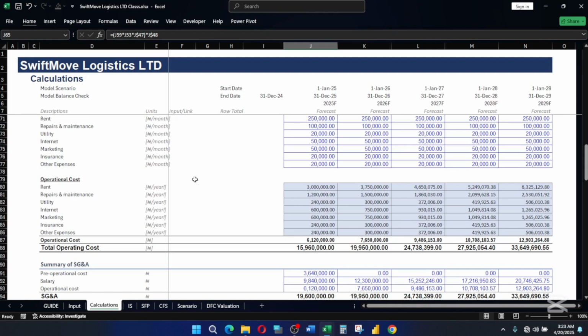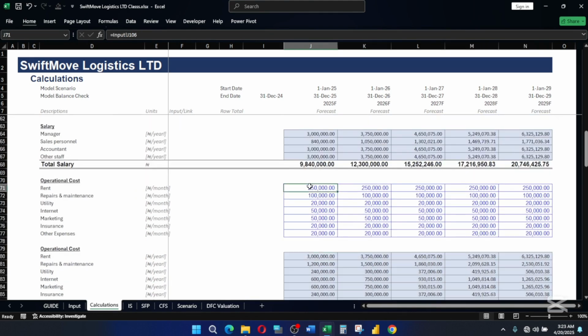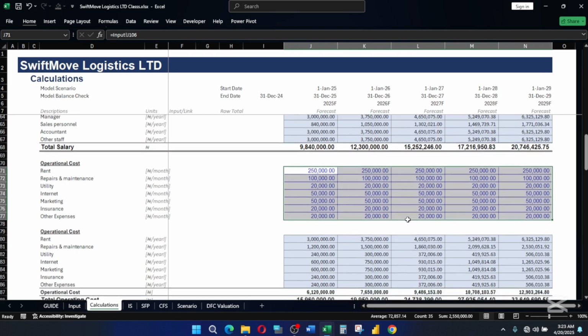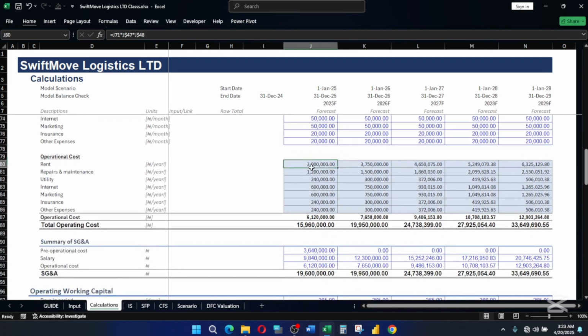Under the operations, we have all this. We calculated our annual operational cost, which we started by linking the assumption we made in our previous section. Linking the assumption we made, we use it to determine this cost.